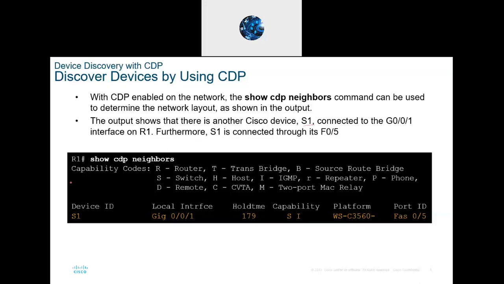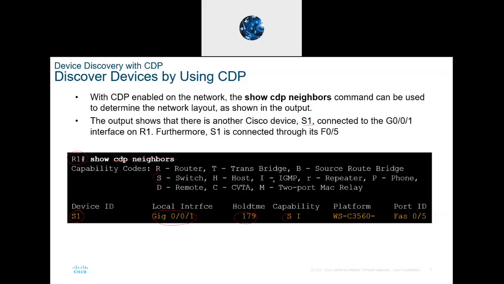What is the meaning of that? Well, on this router R1, we issue the show CDP neighbor command. It's telling us that it's a neighbor called S1, and my router is connected to that neighbor on this interface. This is the hold time. Hold time is how long I can wait before I declare that neighbor dead. S simply means it's a switch. You can see S here. You can see S in this place.